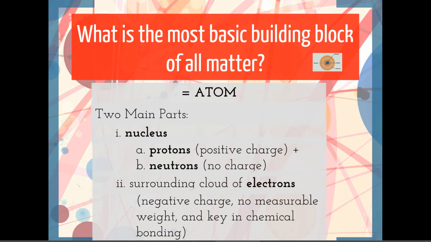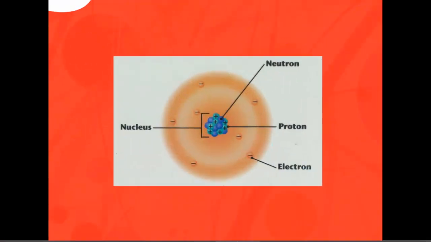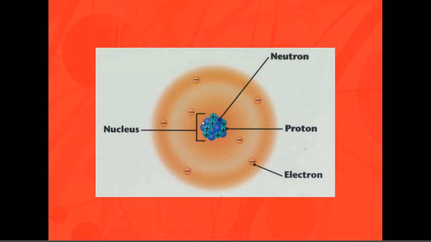The surrounding cloud of electrons have a negative charge, and they're so small that they don't have any measurable weight. And while the protons and neutrons give the atom its weight and some of its chemical characteristics, the electrons are going to be very key in chemical bonding. So if we take a look at a picture here, we've got this nucleus. That's the main core with a cloud of electrons. The electrons are negatively charged, and the nucleus is made up of both protons and neutrons. The protons are positive. The neutrons are neutral. When we show this cloud of electrons, this is actually a cloud of probability. So the darker areas are where we're most likely to find electrons, but they're constantly moving around. They're not staying in one place, unlike the protons and neutrons, which are staying right in the nucleus.